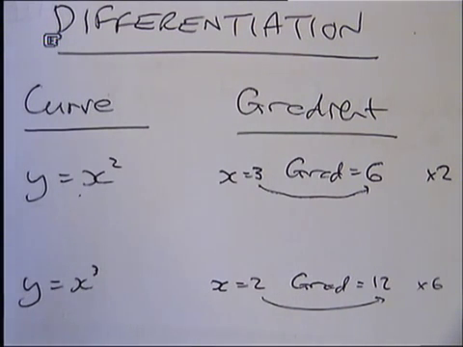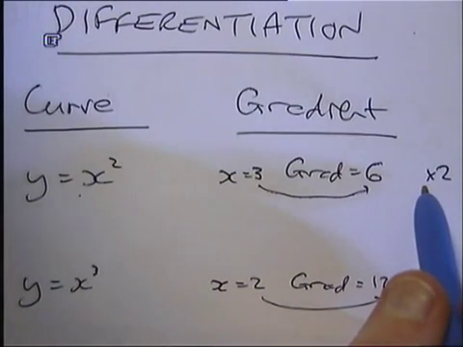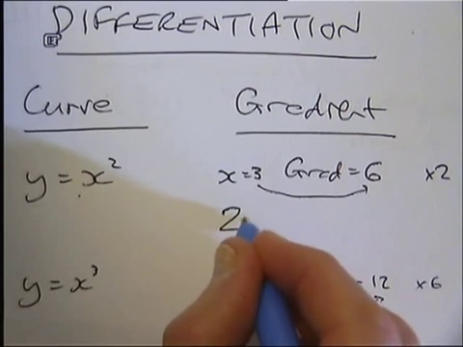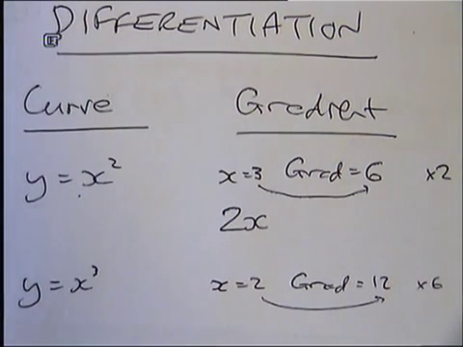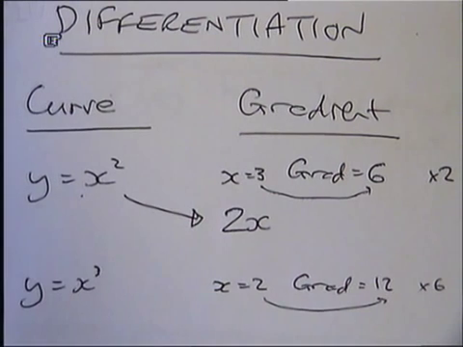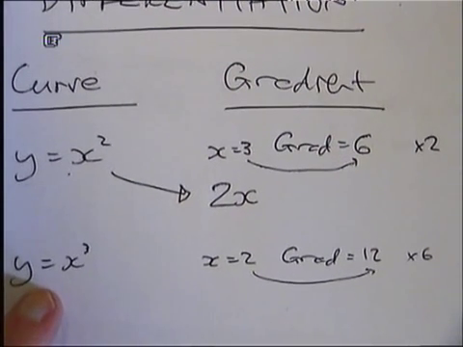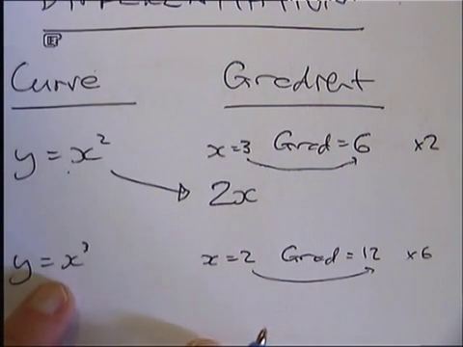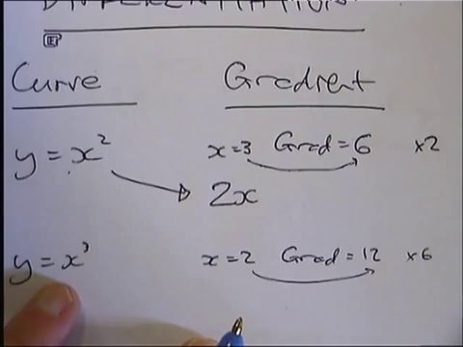Now, if I tell you, here we've written down timesing by 2, that means we times the x number by 2. I'm going to write down over here, that is 2x. And we actually have, if the curve is y equals x squared, the gradient of that curve is always twice the x value. For x cubed, you might think then, in that case, because we times by 6, it's always 6x. If we did some more drawings, I can actually show you it wasn't always 6x.